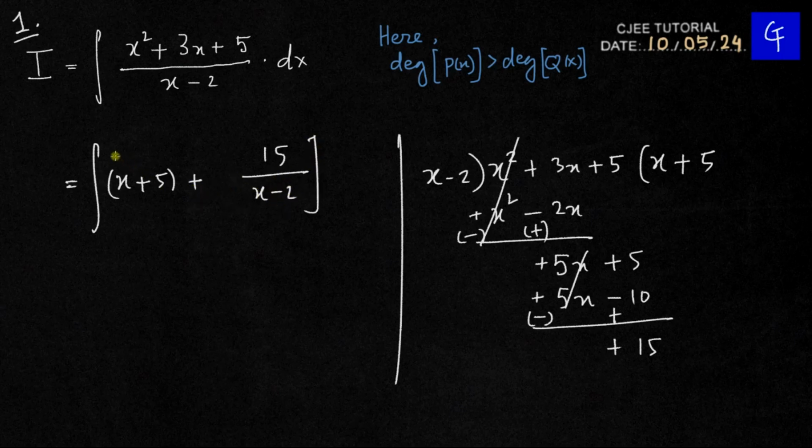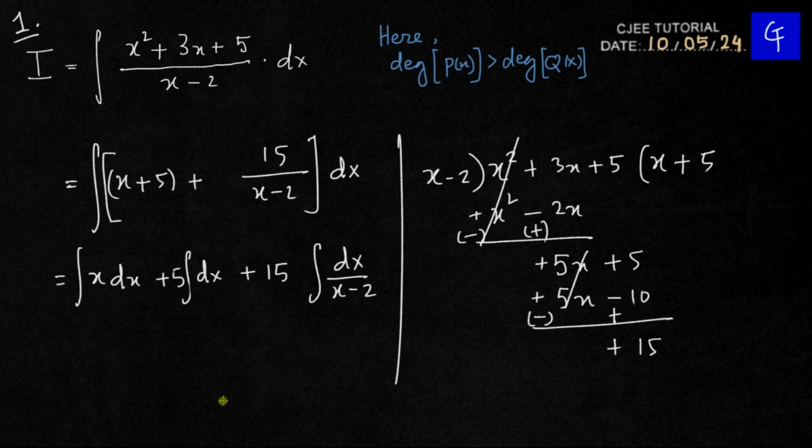Now this is going to be integrated with respect to x. So it becomes very easy. We simply distribute the integration operator across the 3 separate terms. This one is one term, this one is the second term, this one is the other term. So we are left with 3 different integration problems. The first one is very easy.